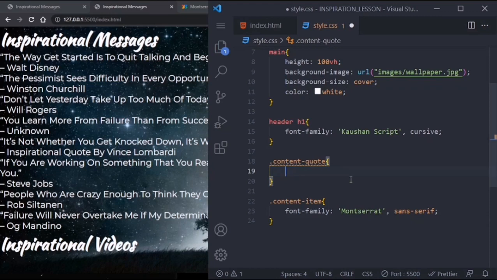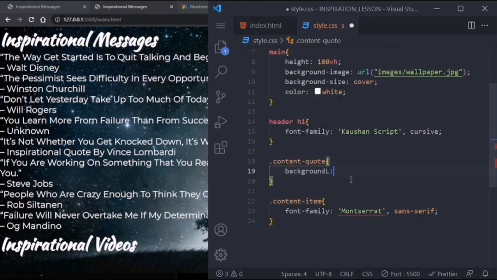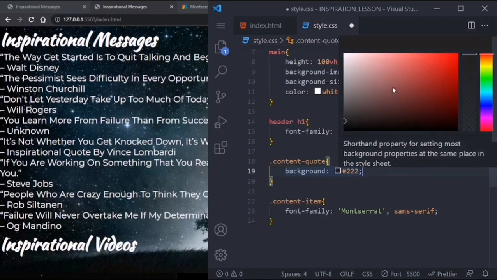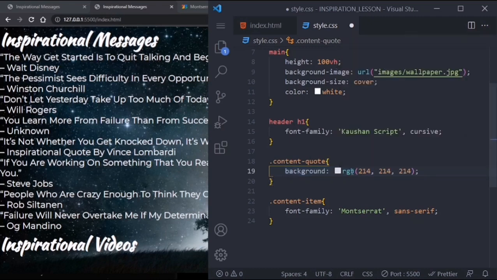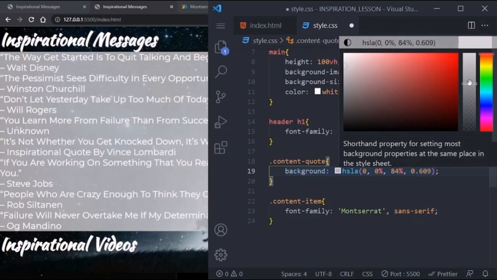So let's say our background would be something, so let's try a little white. And at the same time, let's add some opacity or add some more.